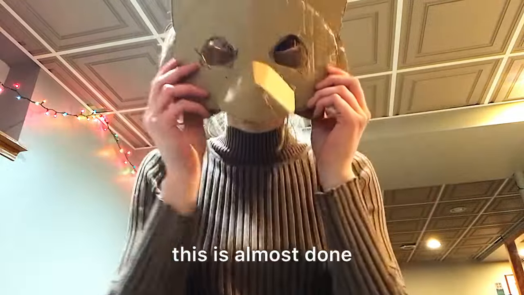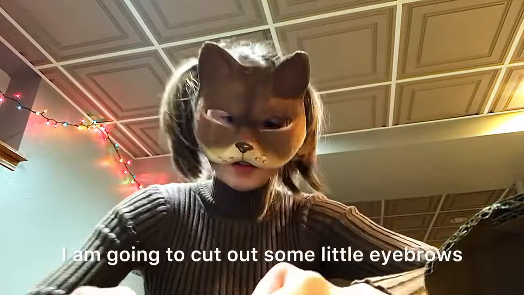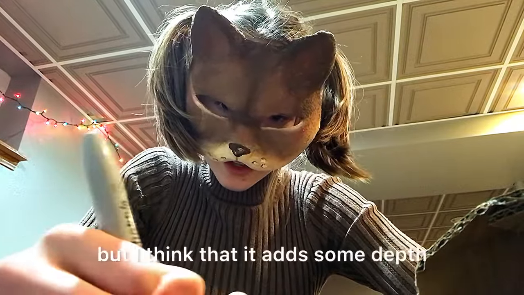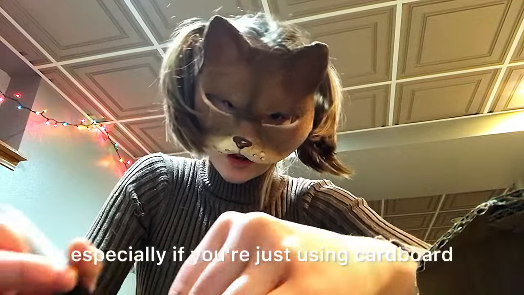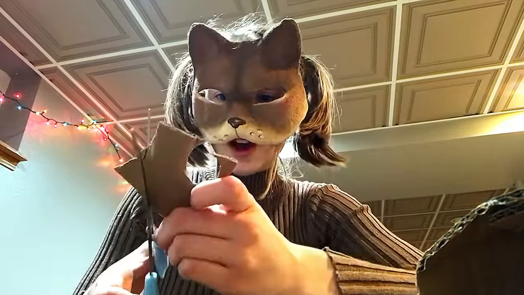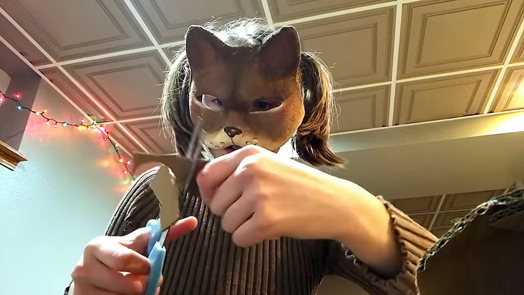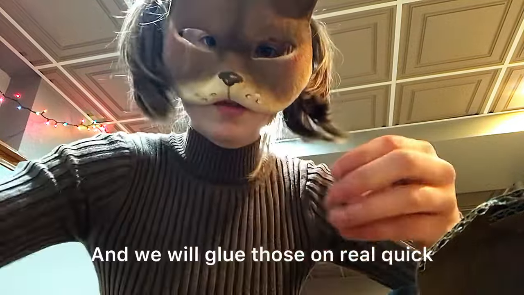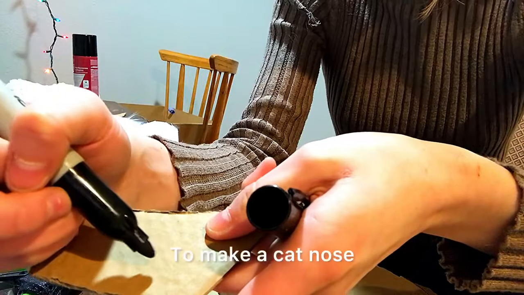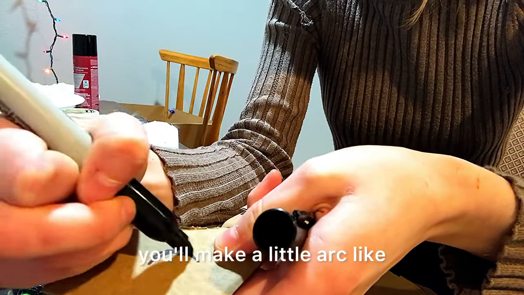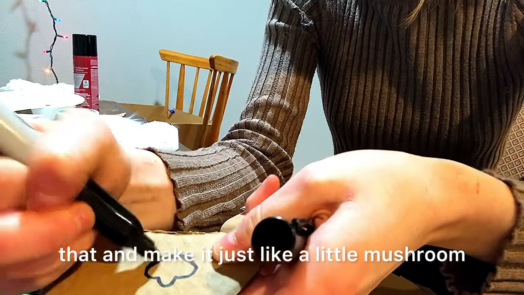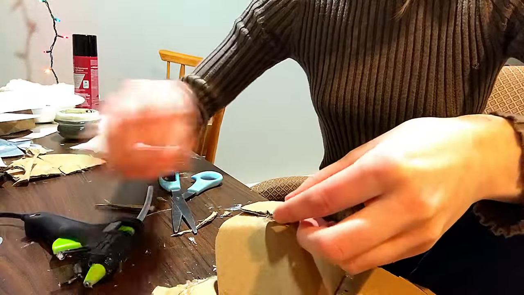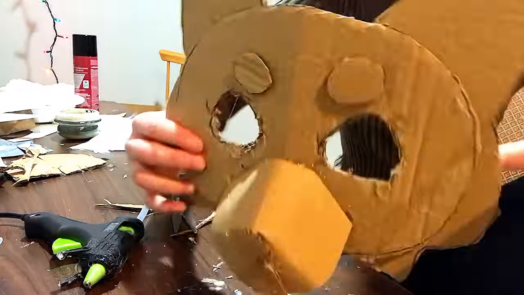Now, this is almost done. I am going to cut out some little eyebrows. It just adds a nice little detail. It's optional, but I think that it adds some depth, especially if you're just using cardboard and not going to fleece or felt it. Just tracing out a couple little ovals. I also recommend doing this with the nose. And we will glue those on real quick. To make a cat nose, you'll make a little arc like that, and make it just like a little mushroom.